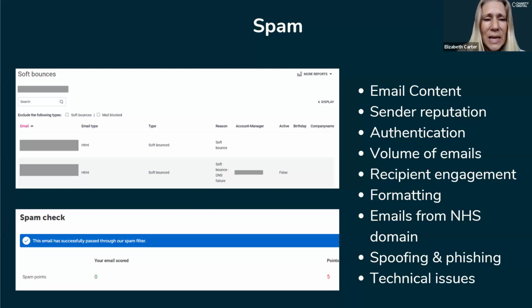So, to mitigate these issues, you can take steps, and I'm sure that you all do, to improve your email deliverability. You choose a platform, such as .digital, that has the correct and appropriate authentication. And .digital does have an ISO 27001 certificate, an information security management system. I don't know quite what that means, but I do know that it identifies and manages risks to the confidentiality, integrity and availability of the information as well.